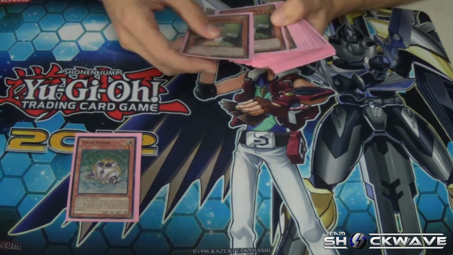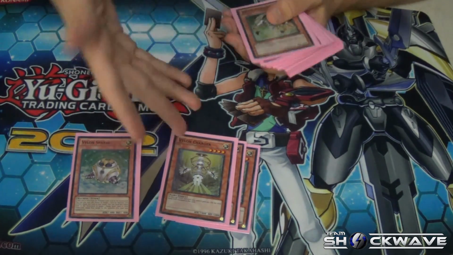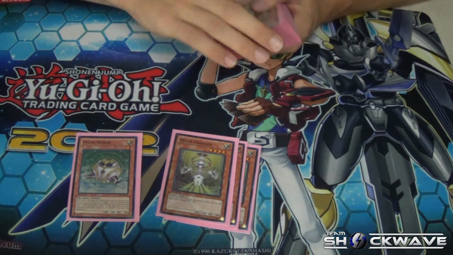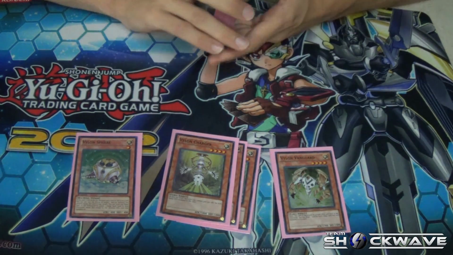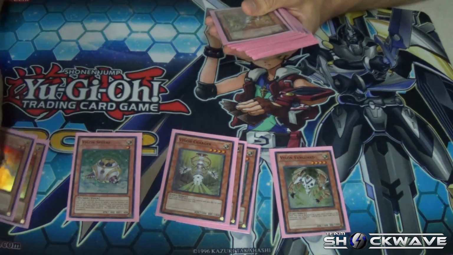That's his purpose. I then run 3 Vylon Chargers. These guys are just 4-star non-tuners. Their effects are useful if you want to beat down something, but pretty irrelevant as well. I run 1 Vylon Vanguard, just another 4-star non-tuner, but he also gives you some draw power and some defense if you need it. I then run 2 Vylon Tetras.